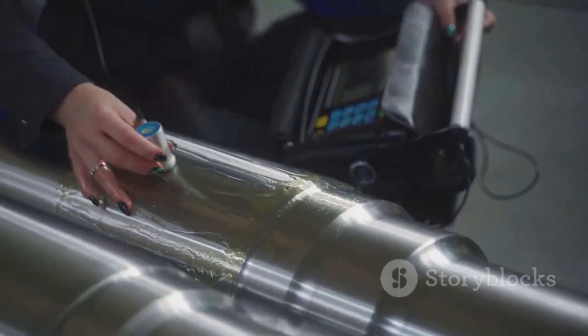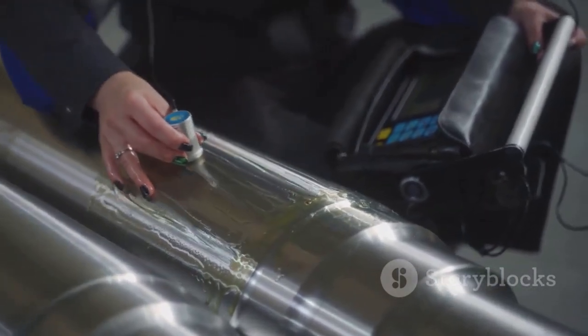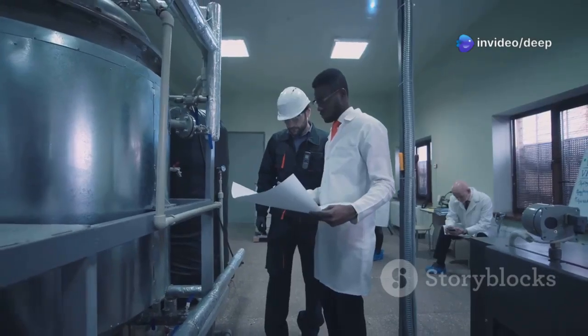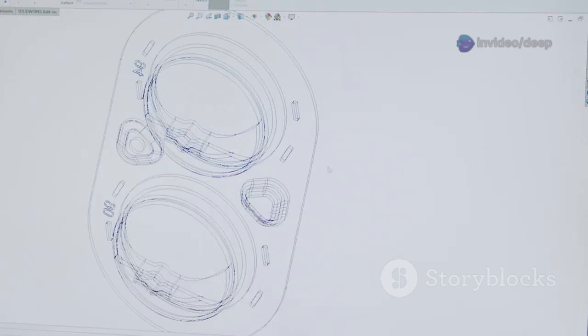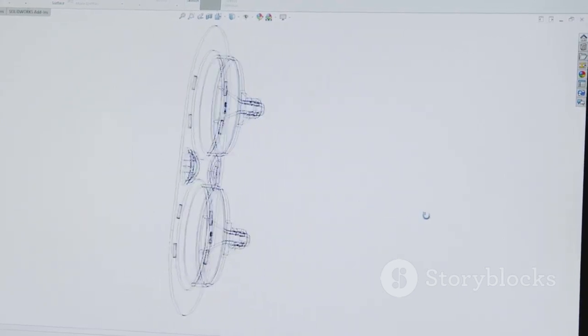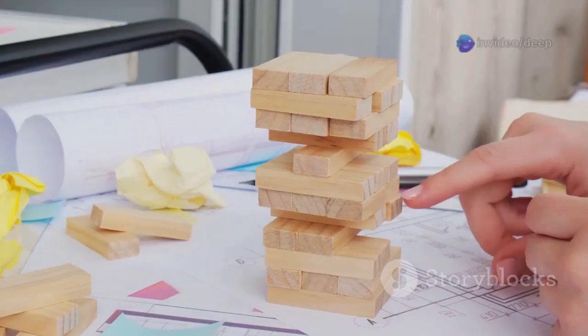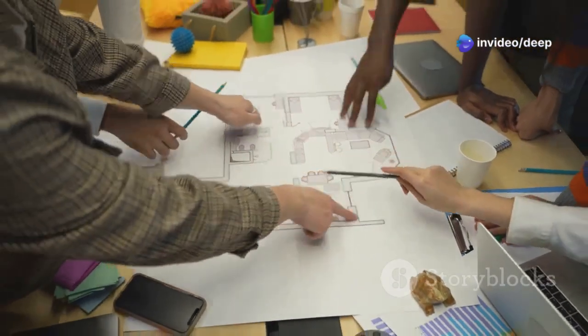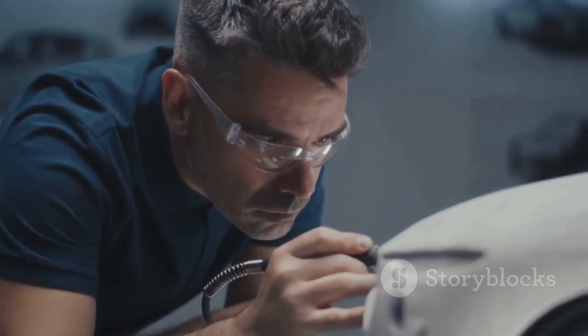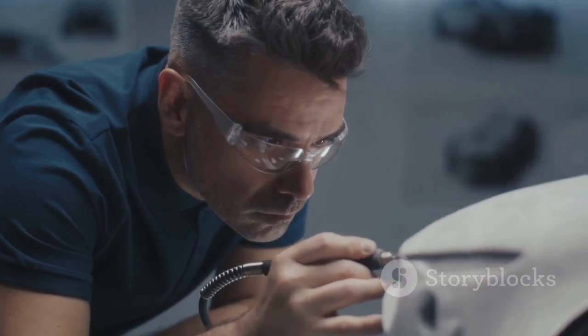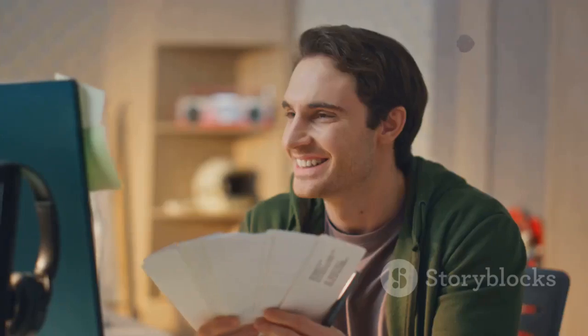For example, understanding stress-strain relationships can help you select the right material for a specific application, whether it's a bridge that needs to withstand heavy loads or a flexible phone case. By grasping these fundamental principles, you'll be well on your way to designing products that can handle anything you throw at them. Think of it like building a tower. You wouldn't just start stacking blocks without a plan, would you? Physics provides the blueprint for understanding how forces, materials, and energy interact, allowing you to create designs that are both strong and reliable. So, embrace the laws of physics, and let them guide you towards building incredible things.